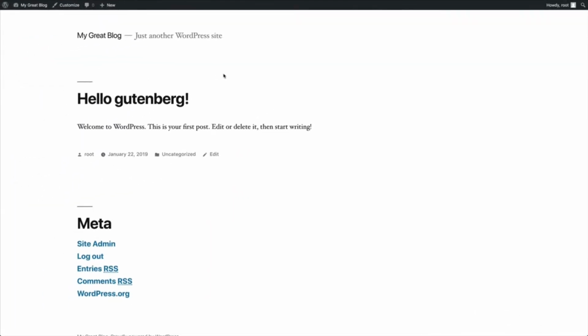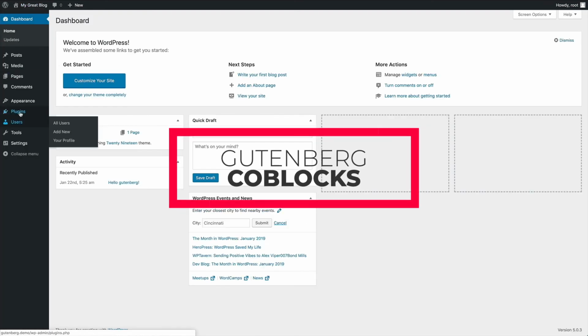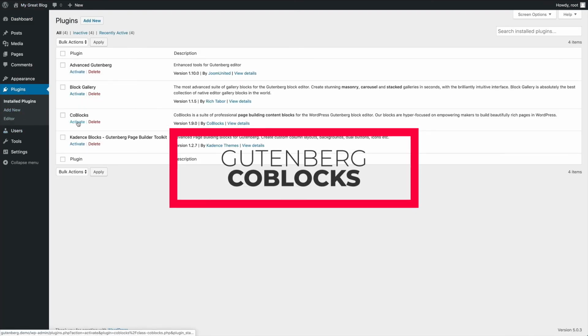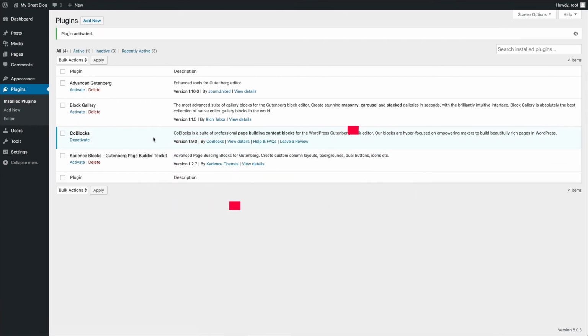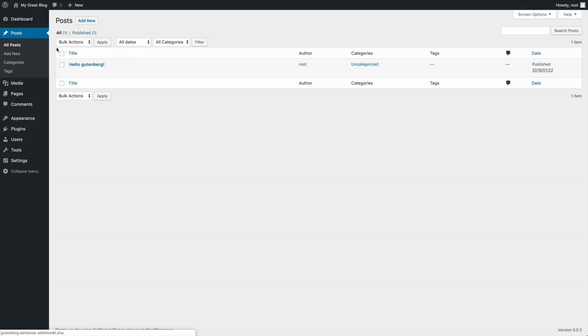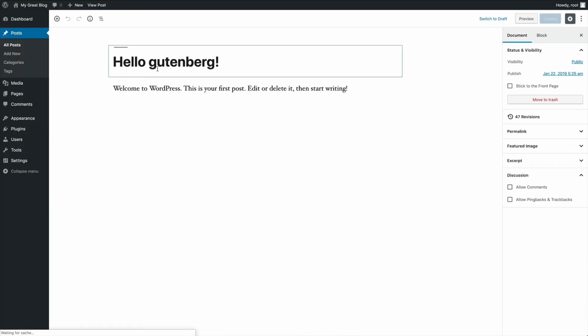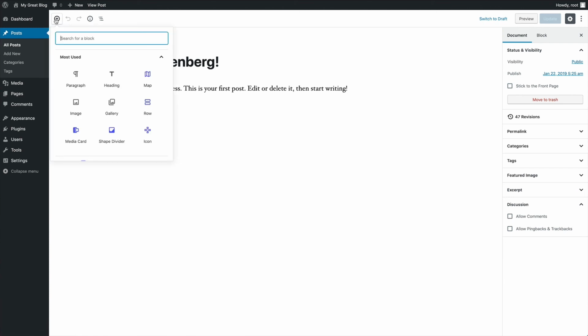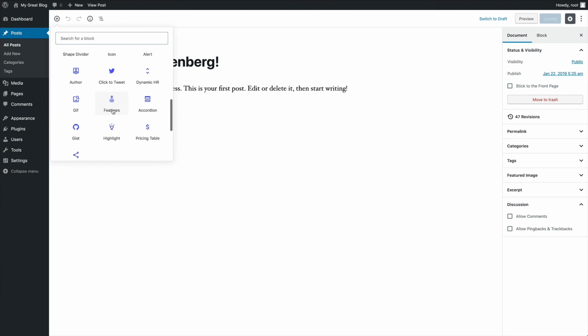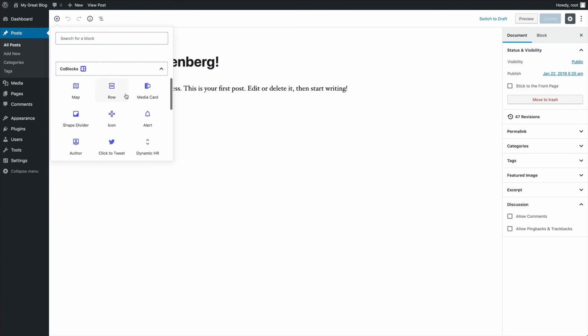The next plugin that we're going to take a look at is called CoBlocks. So let's hop over to plugins and activate that one. And then we'll head back to posts, and our posts that we've been working with. And let's take a look at, I'm going to call them CoBlocks. Now they're here in this kind of purple color. Maybe that's a blue. But they also have their own tab as well. So you can see all the blocks in one place that belong to CoBlocks.